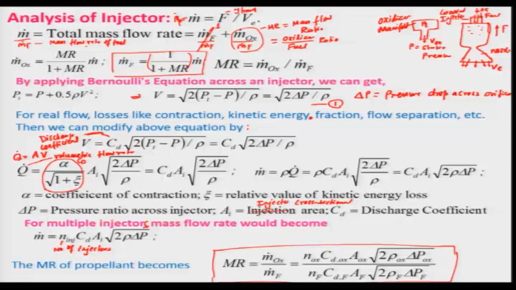So, you can see that one has to know the change in pressure across the oxidizer stream and the fuel stream, and you should also know the C_D of the oxidizer stream and everything, and also the area ratio. But if I know this MR, I can find out by assuming one of them and then getting the other value. So, we will take an example in the next lecture to see how we can calculate the diameter of the oxidizer injector, and with this I will stop, and thank you very much.